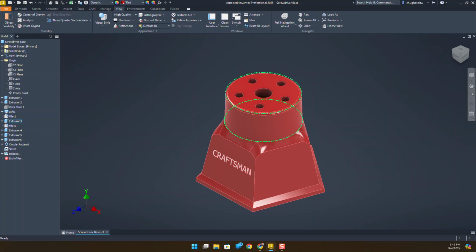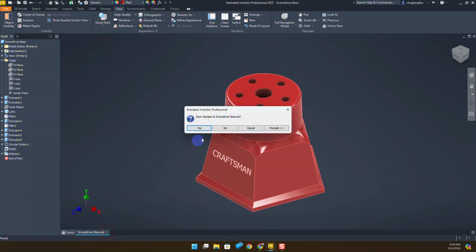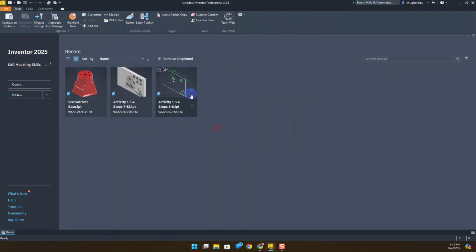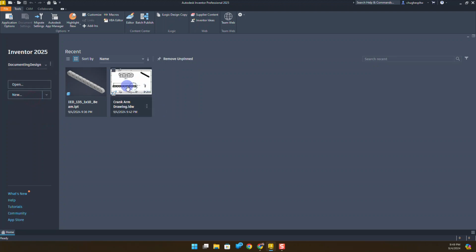As far as this goes, while we have time in this video, they want us to also take a look at steps 10 and 11, which is revisiting a drawing from the CAD program. So I'm going to show you in this workflow. I'm going to close this file because I'm done using it. I don't want to save the changes, so I'll say no. I'm going to change my active project over to, instead of sections, documenting the design, and I want to open up this drawing.